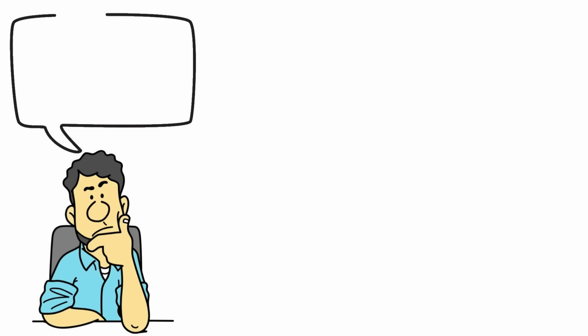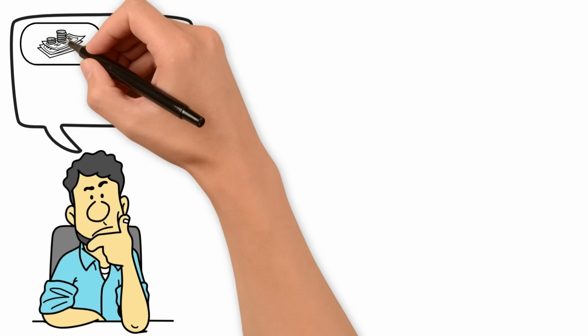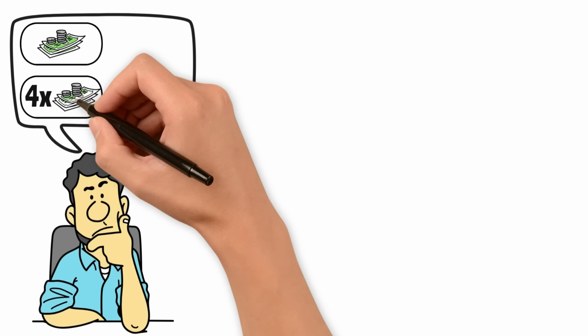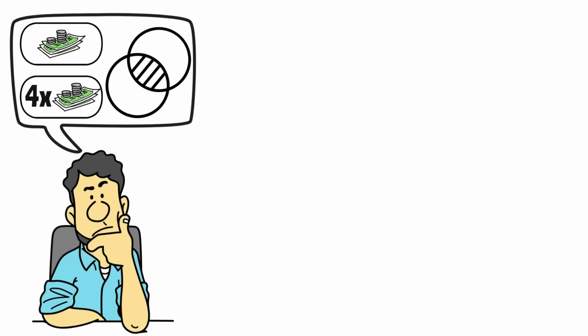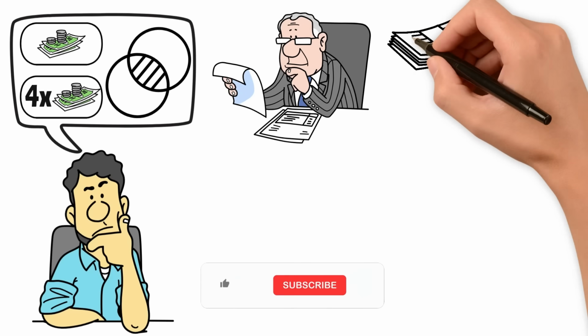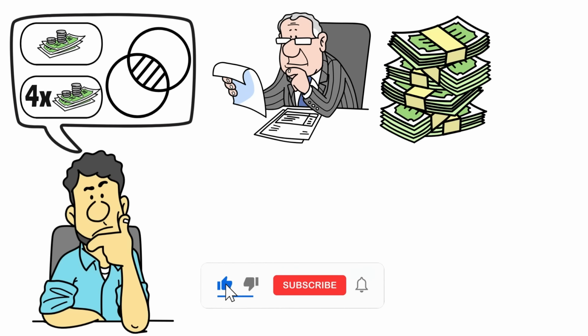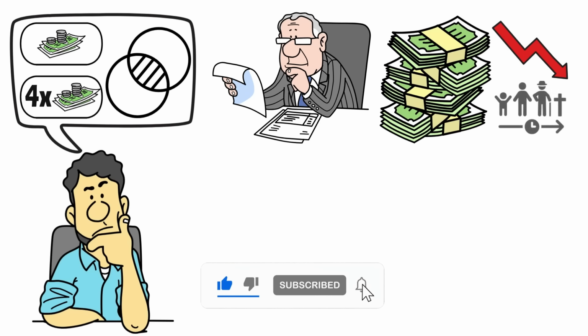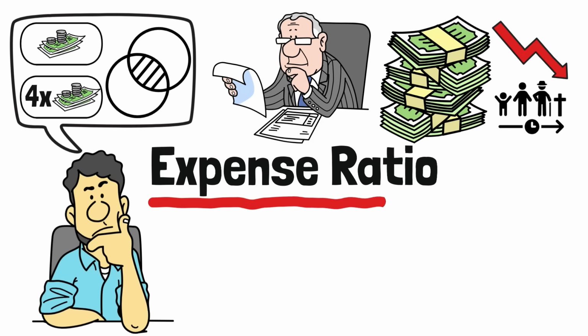What if I told you that one of these funds is nearly 4 times more expensive than the other for holding many of the same top stocks? This is where many investors, even experienced ones, lose tens or hundreds of thousands of dollars over their lifetime without ever seeing the money leave their account. Let's talk about the expense ratio.